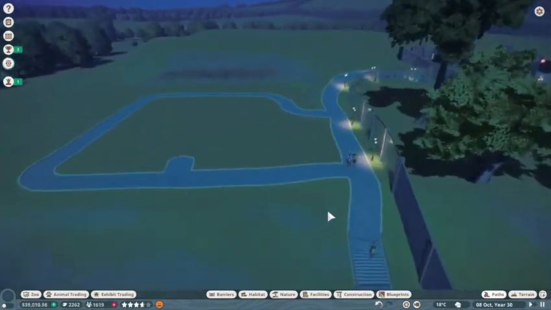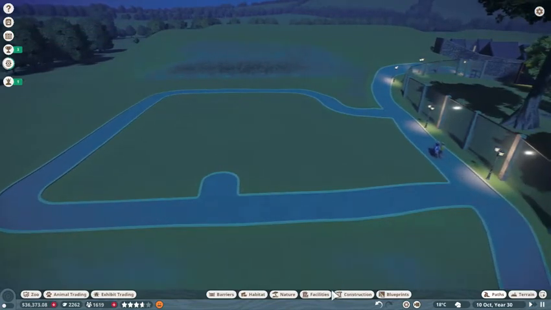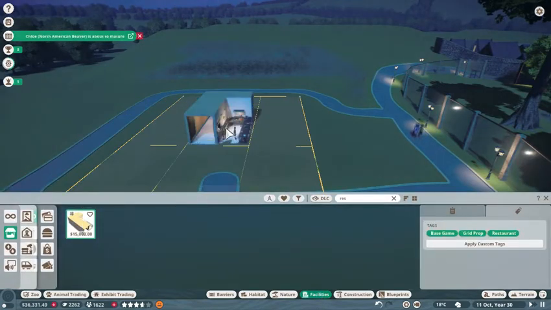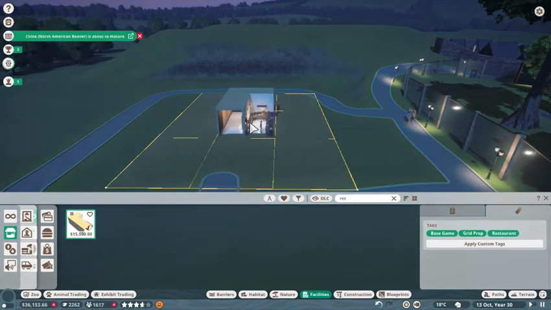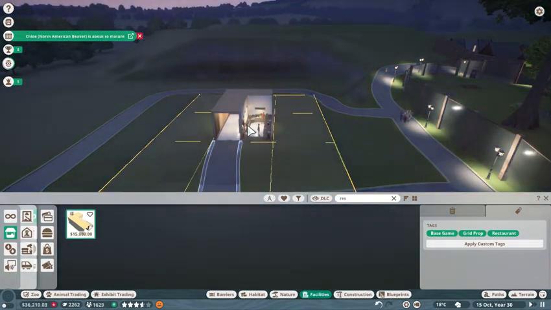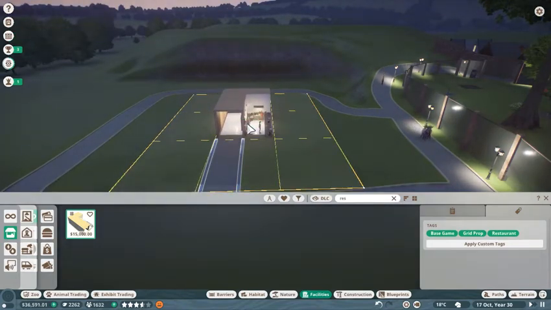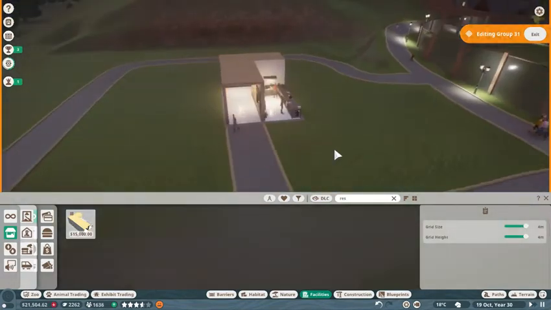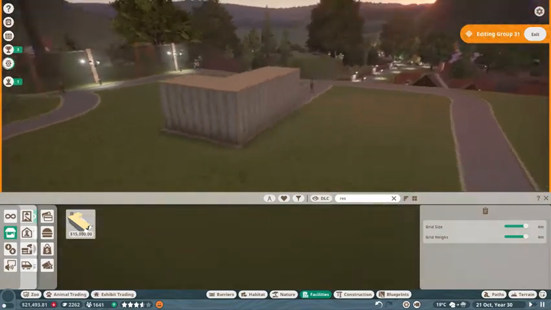But first, I want to work on something entirely new. So in facilities here, we have the restaurant. And this is something completely new to me. I have no idea how the restaurants work, so we're going to try to put one in and configure it. So hopefully stuff happens. So this looks very plain.